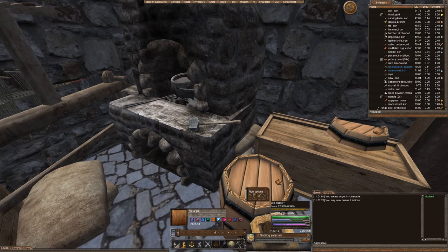Hello everyone, this is Moot, and in this tutorial, we're going to make a bridge from one building to another. So let's go ahead and get started.